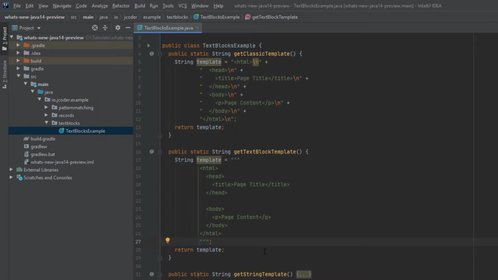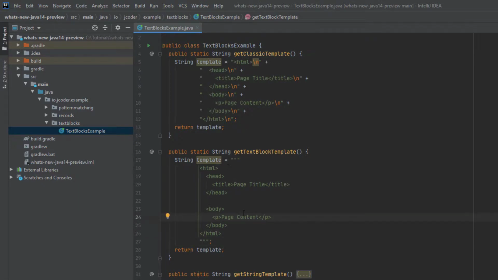Let's see what happens if I move, for example, this end delimiter a little bit to the left. You're going to see that green line starts moving, and of course, my text block is going to change as a result. Now my HTML block is going to have three spaces prepended to it, as well as all of the other lines. That's an important thing to bear in mind when using text blocks. But it's a great advantage in the sense that you can control how that incidental white space is going to affect you.